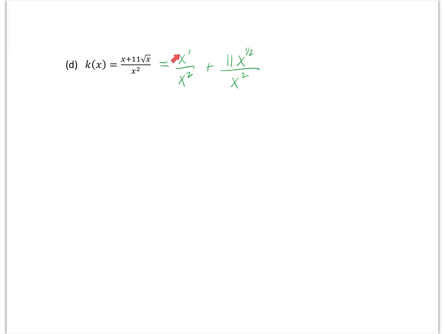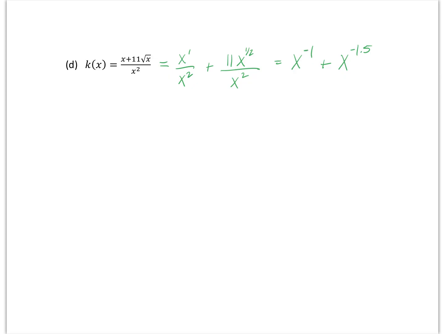We very rarely go in this reverse direction. Usually you'd see something like this and go, oh, I know how to add these together, add the numerators and keep the denominator x squared. But we are breaking them apart so that we can simplify this into two easy to differentiate terms. Okay, when you divide like bases, you subtract the exponents. So this is going to become x to the negative 1 plus 1/2 minus 2 is negative 1/2. So x to the negative 1.5.